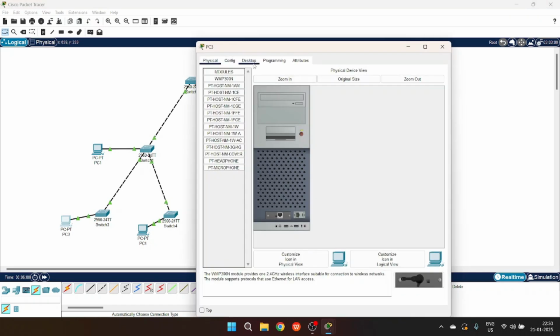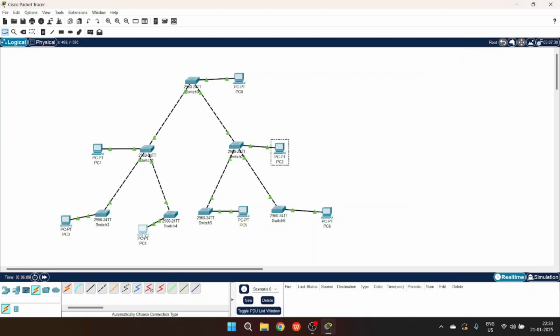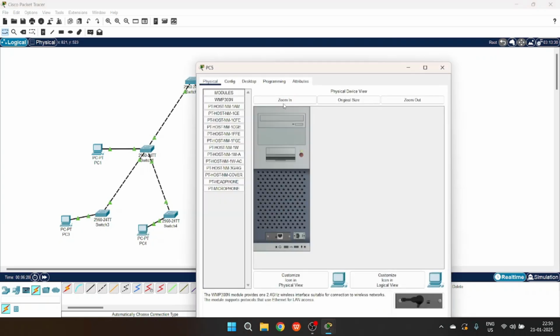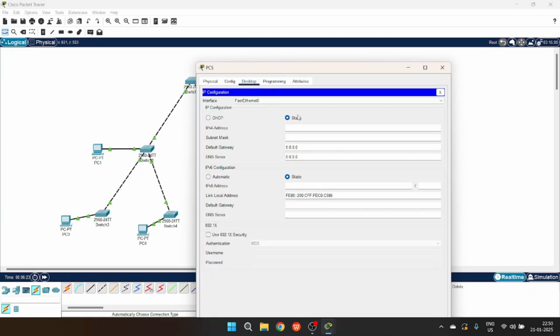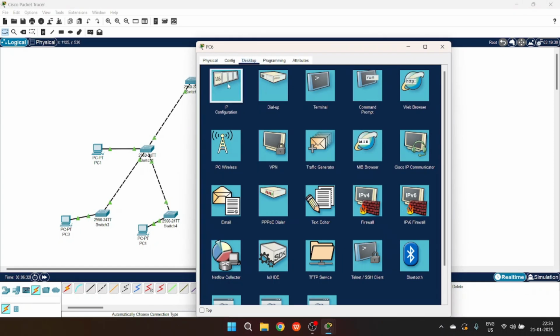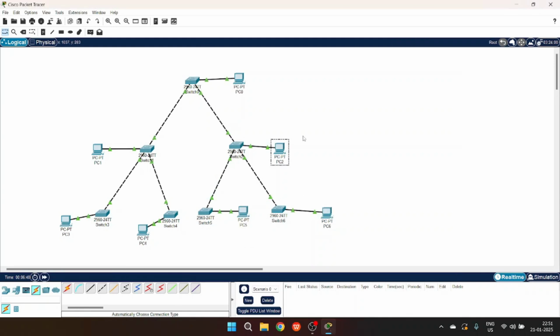Now come to PC3, this is going to be 5, and PC4, this is going to be 6, and this is going to be 7, and this is going to be 8. Okay, we have set up the IP address for each individual PC in our network.